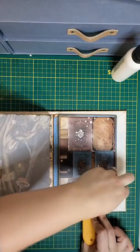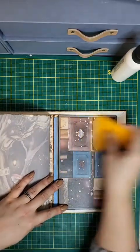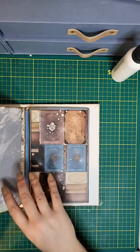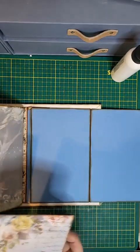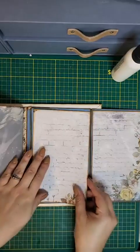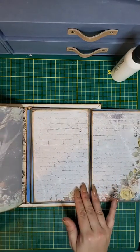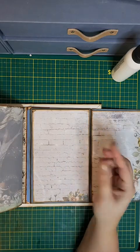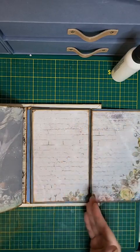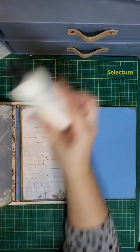Garbage out of the way here. Then we open her up. I think I'm gonna place them like that. Yes. So this is exactly how the paper is laid out. I didn't cut anything out of the sections, both on this one and that front cover mat, because I liked the way that the bottoms matched up. Again, personal preference, and you don't have to follow the matting that I've chosen either.